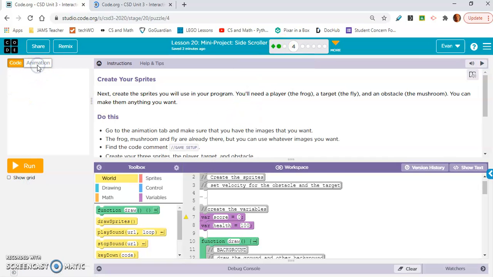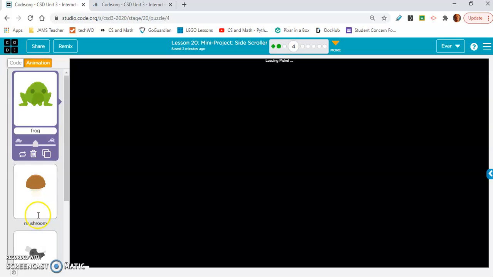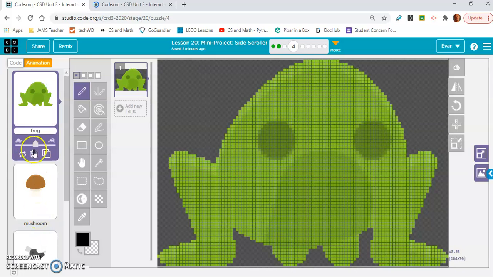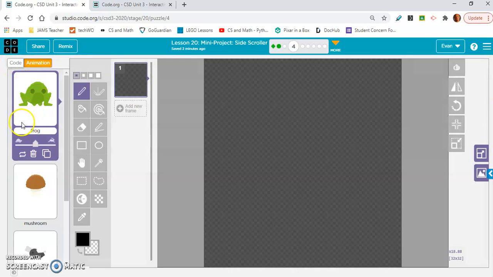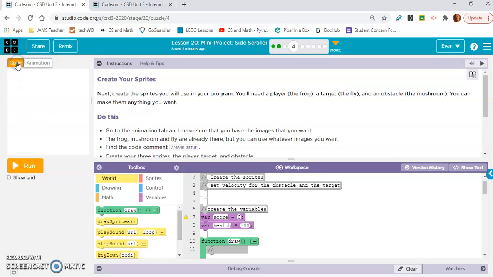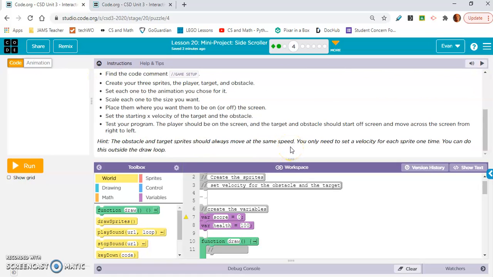So let's say that is what you want to do. Oh, all right. They already give you that. Okay. So look, they already give you all the sprites. They're pre-made. So go to the animation tab and make sure that you have the images that you want. So if you want to change them, you go in here and change the sprites to something else you want. The frog, the mushroom, and the fly are already there, but you can use whatever images you want.